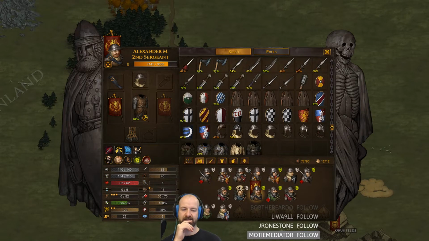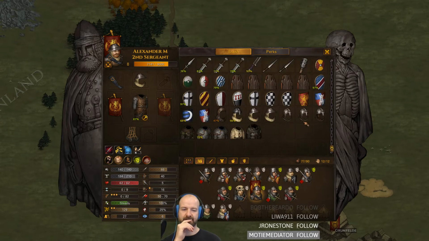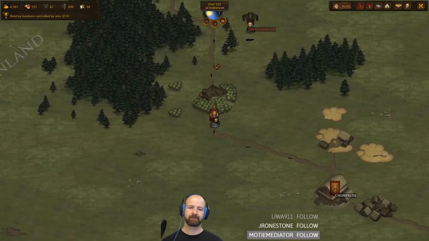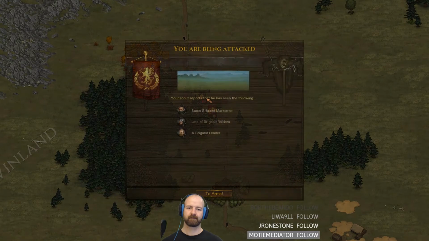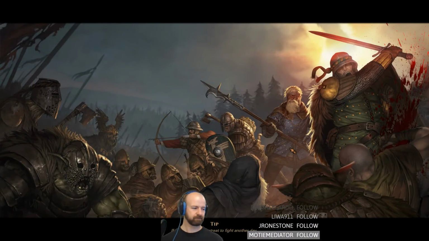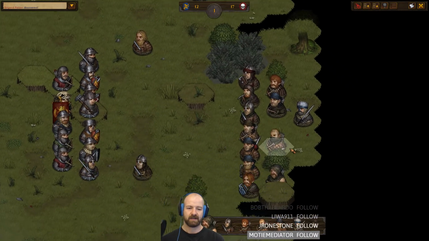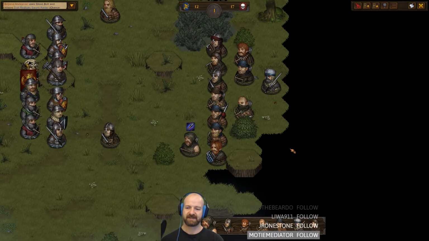The 2 long axes are very nice. I'm glad we got hold of these long axes. Let's take them on. Oh, he looks quite cool. And that's another long sword. A great sword, I mean. Miss, miss! Ooh, scary.